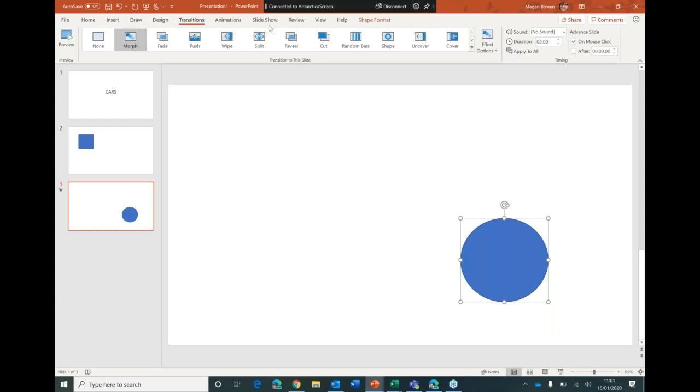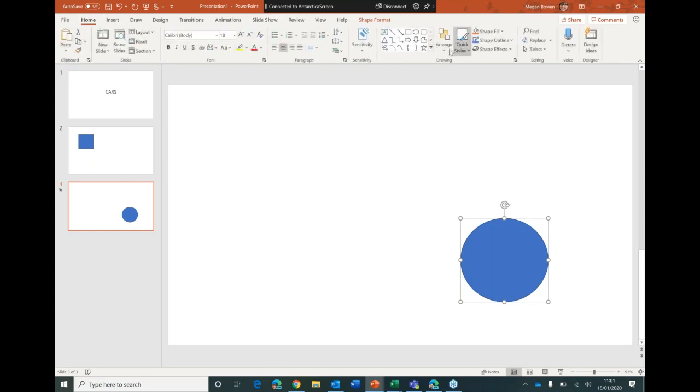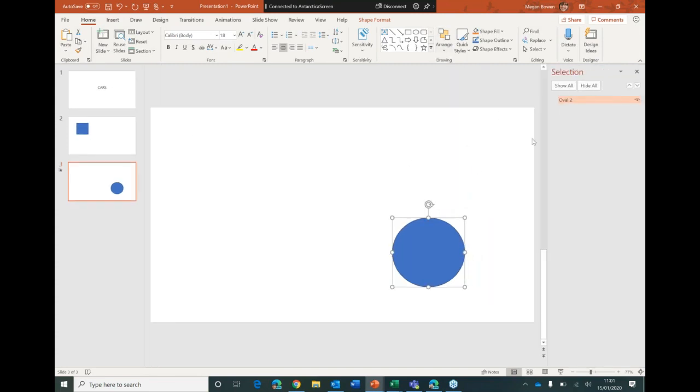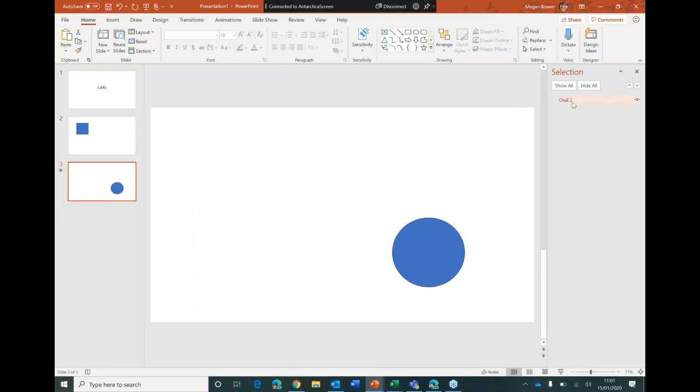Now to get around that, if we click on home, click onto arrange and bring up the selection panel. And you'll see that this slide, the shape is called oval, and in this slide, the shape is called rectangle. If I double click on this, exclamation mark, exclamation mark, and then I decide to call that, I don't know, I'm going to call it Sajid, just so it's easy for me. I click into here, and I double click into this and rename this shape, and you have to do the double exclamation marks, and then call that Sajid.